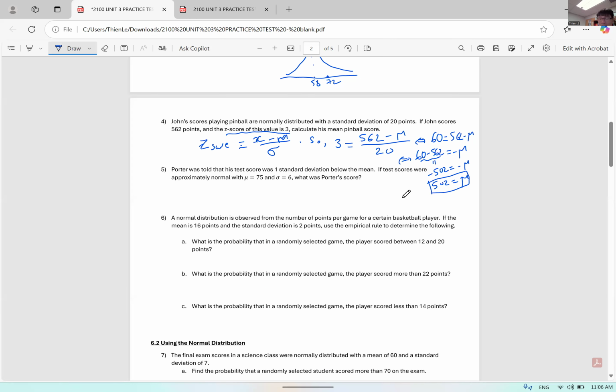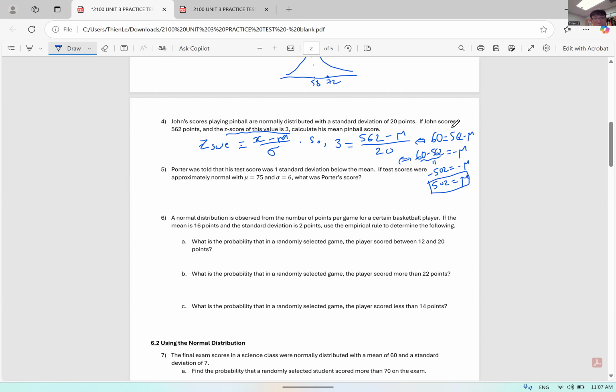Some of you may know how to do this problem faster, right? Just times by 20 and flip, 3 times 20 to the other side, flip mu to the other side, and just one line. You can also get mu to 502, but here I just rewrite step by step for you to catch up more easily, but more or less it's a kind of forward type problem.